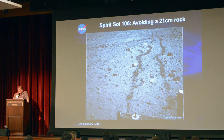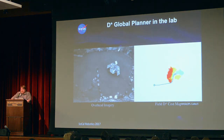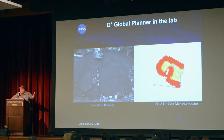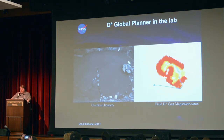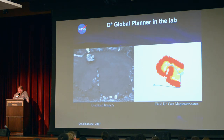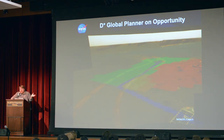We have examples of autonomous driving on Spirit — avoiding a rock in its path, avoiding a rock pile in a ditch. On the Mars Exploration Rover mission, we started without a global planner, just a local planner using a greedy algorithm. We then added a global path planner using D-Star, a dynamic version of A-Star from Carnegie Mellon University. We demonstrated it on MER as a technology demo, and it became the baseline for Curiosity — every autonomous drive Curiosity has taken has used its global path planner capability.